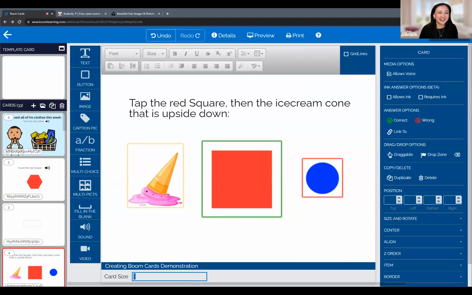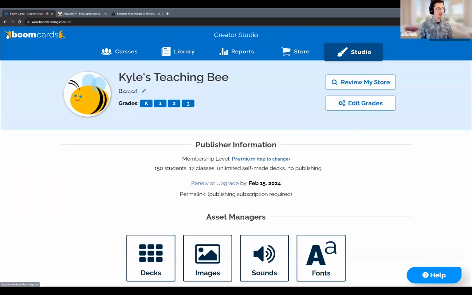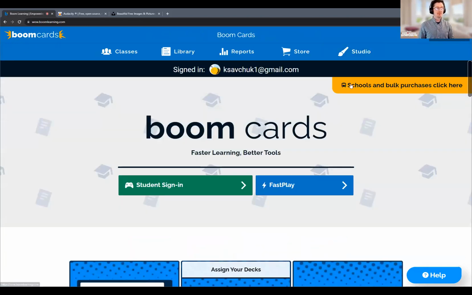Let's see, Colette asked, okay, after this fabulous info, can you remind me the very first time creators want, what's the starting point where you would go to create a boom card? I'll show you just real quickly, since I'm already there.